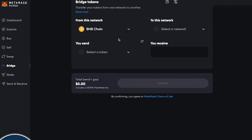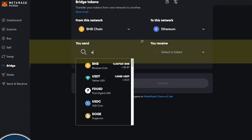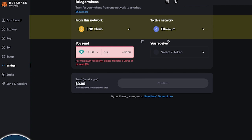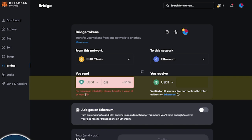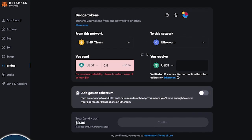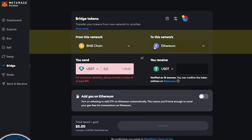MetaMask also has a bridge feature, which is incredible. What can be confusing as a brand new investor is having a token on one network but wanting it on another. For example, say you have Ethereum on the BNB chain but you really want native Ethereum on the Ethereum chain. You can send your token — say USDT — from the BNB chain over to the Ethereum chain. Note that you do need at least $10 to make these swaps, and gas fees can be high depending on which chain you're going to and from. But this interface is so seamless and easy to use — once you have gas on both sides, simply click the confirm button and your tokens will be transferred.